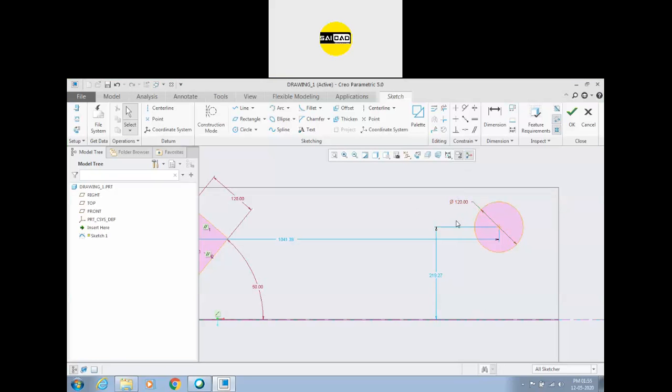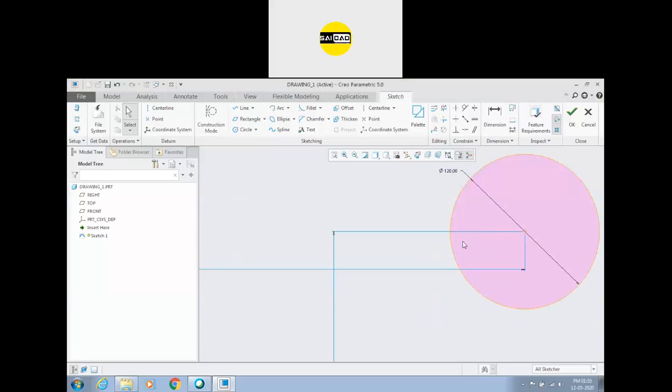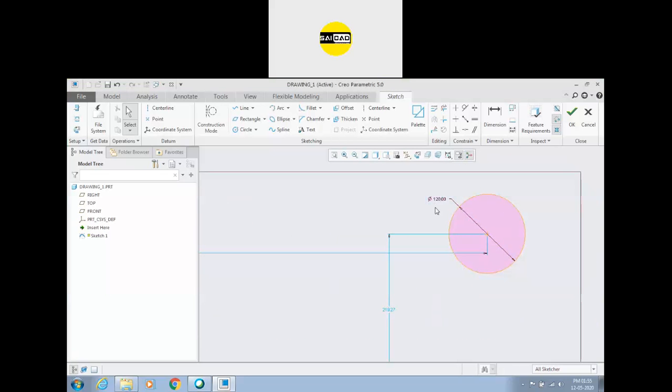My dimensions are already locked, so I am not able to lock. I can unlock it. If I unlock, you will get this color dimension. This is now an unlocked dimension. Select lock, it will be red color. With lock, it is red; unlock, it will be dark blue color.